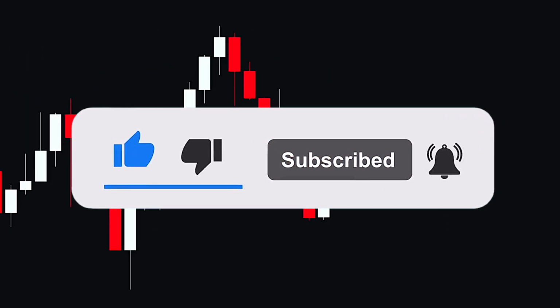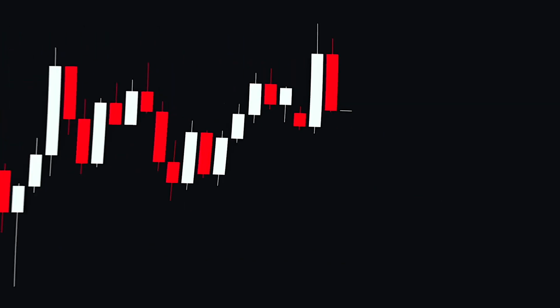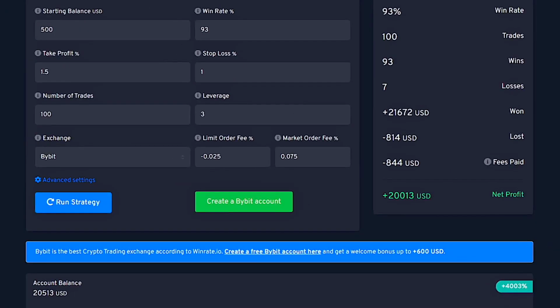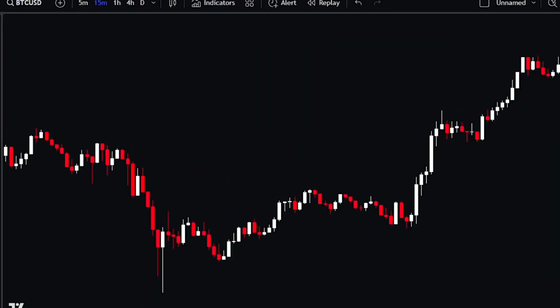Hold on tight, because here it comes. We achieved an unbelievable 93% win rate. I mean, how crazy is that? Of course, we all know that no strategy is completely risk-free, but here's the kicker. This strategy's risk is incredibly low. That's pretty impressive, don't you think? Now let's dive into how to set it all up.